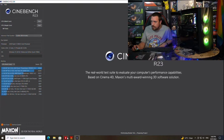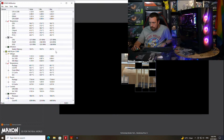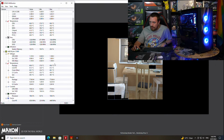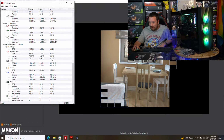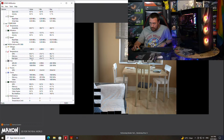Alrighty. Now we're giving our CPU a bit of a stress, but that cooler's gonna make light work of it. 60 degrees, it can go up to 95 degrees. It's not gonna touch 95 degrees. Here's our graphics card going very, very nicely. That can go up to 83 degrees, so it's got quite a bit of headroom in it. The memory and hotspot can go up to 100, so plenty of headroom there.